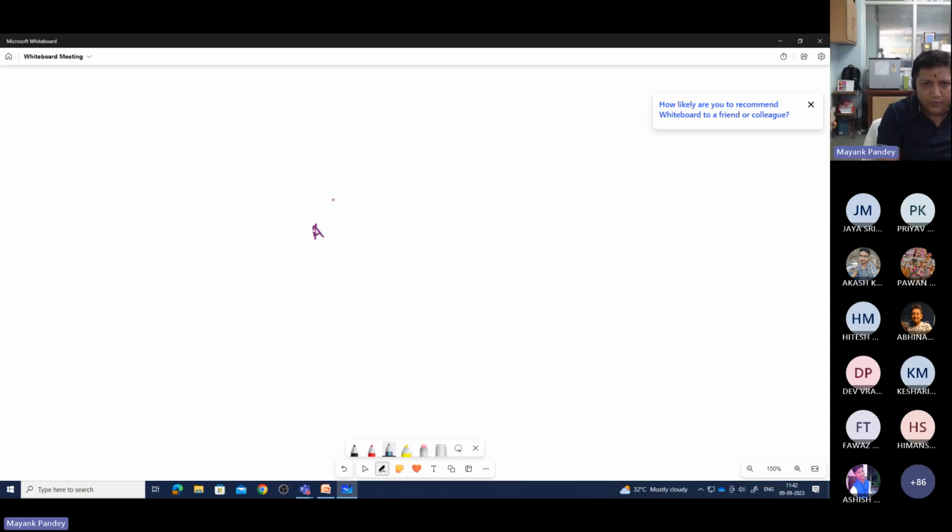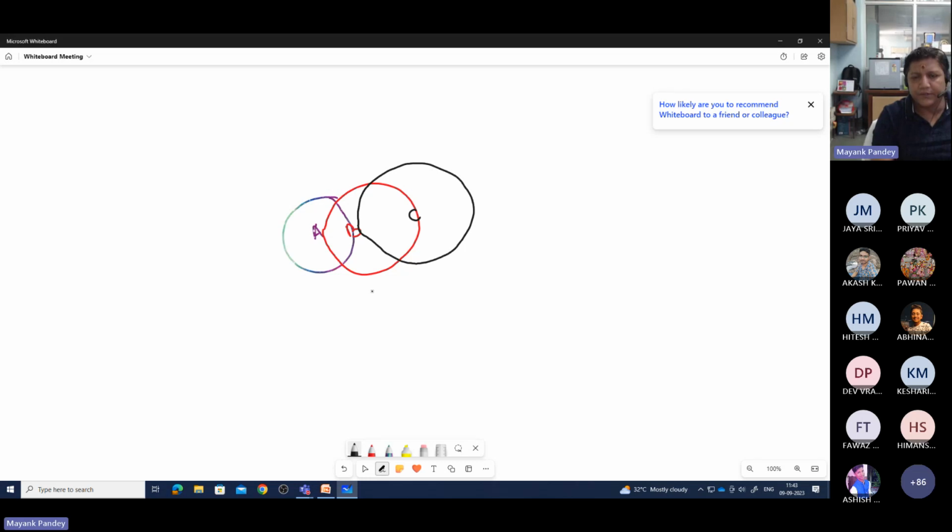A's range is this. Then B is here, B's range is this. Then say C is here. C's range is this. Now here what will happen?